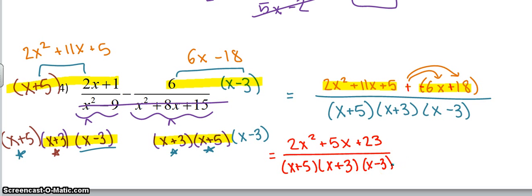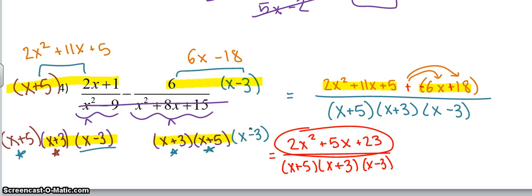So the last thing we need to do is see, can we simplify this? And remember, you can only cancel factors if they're being multiplied. So the denominator is good to go, everything's being multiplied, but we need to see what this polynomial would look like written as factors. In other words, we are going to see if we can factor this polynomial. Every time I factor, I'm going to go through that factoring flowchart and say, first of all, can I pull a GCF? No, I cannot in this case.